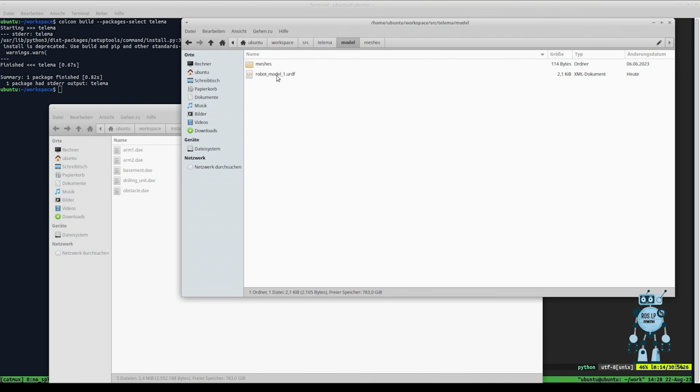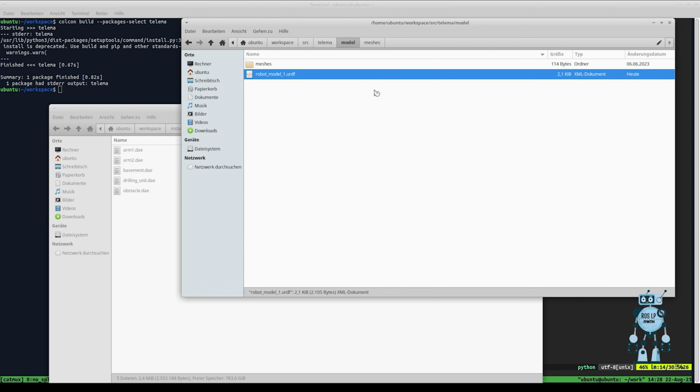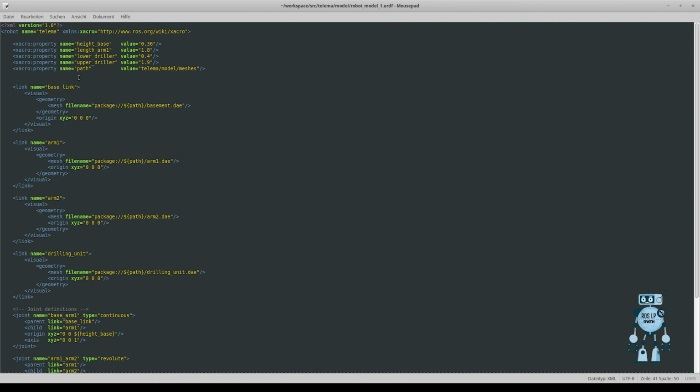Now, this has very important consequences, because if we open the robot model 1 URDF file in our source directory, then we can replace the file keyword through the keyword package and use a local path instead of an absolute path, as we saw in the previous lessons. Now, the path refers to the install directory and no more to the source directory on your system. This is very important, since now your package can be used on other systems without the need to change the absolute path to the Collada files of your robot.